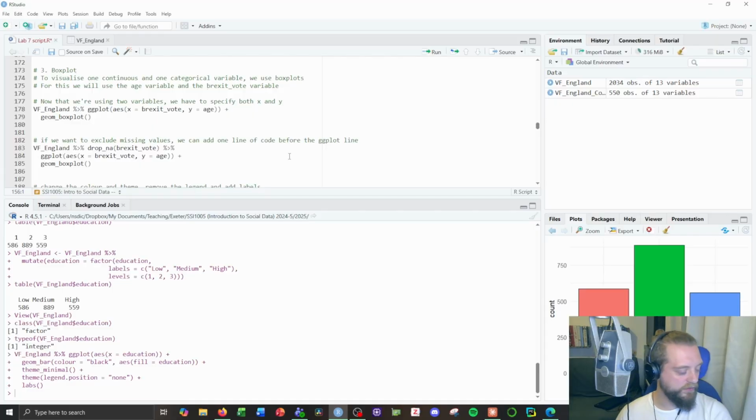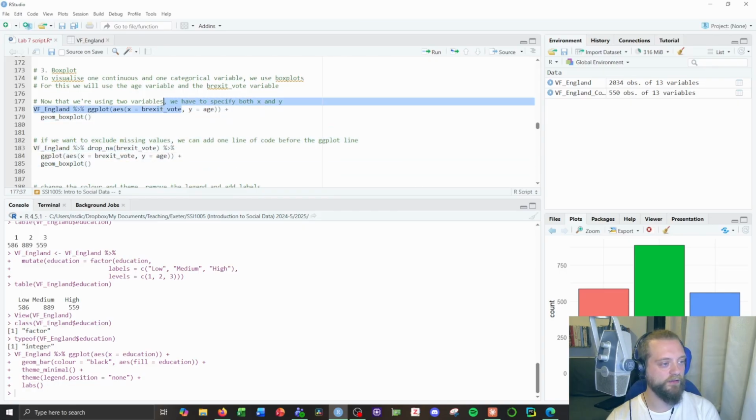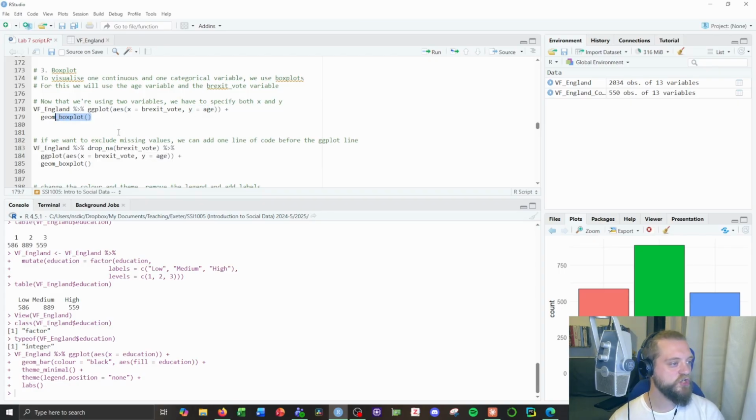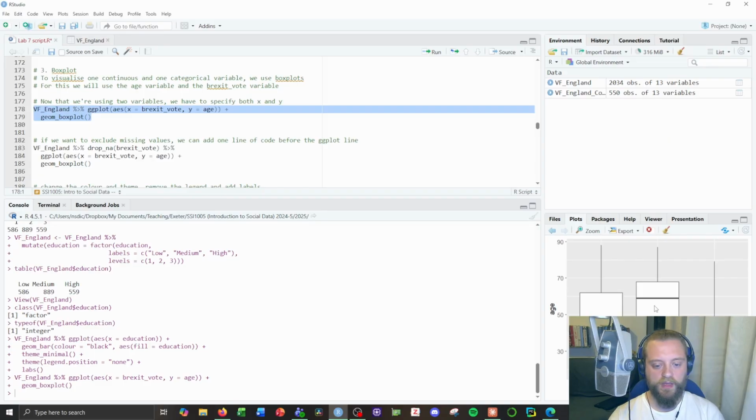Okay, so the final ggplot we're going to look at is box plots. Now these are again very useful graphs because we get a sense of the distribution of multiple variables at once. And we can do this by splitting up, say, the age variable, so this is a continuous variable, by a categorical variable. So we've got X is Brexit vote and Y is age. And again, the simplest form of this, we're just changing geom to underscore boxplot, and just making sure we've got 2 variables in here. So here we go.